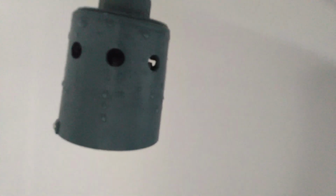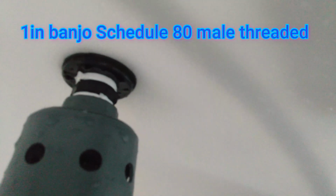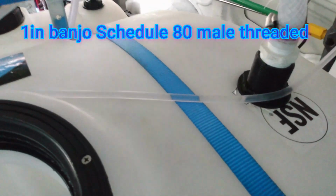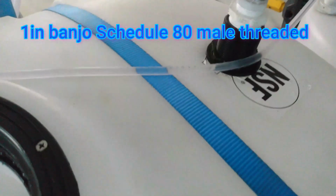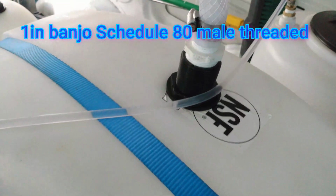All right, so here's how the Hudson float valve works. I'm gonna put you inside this tank. There goes the Hudson float valve. If you see at the top, I don't know if you can see that, but that's how it's connected. It's connected to a 1 inch threaded on both sides Banjo. I think it's an adapter or something. I'm not sure the correct terminology. I can post the link.